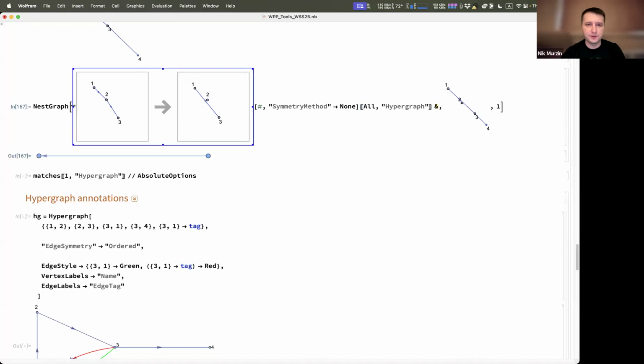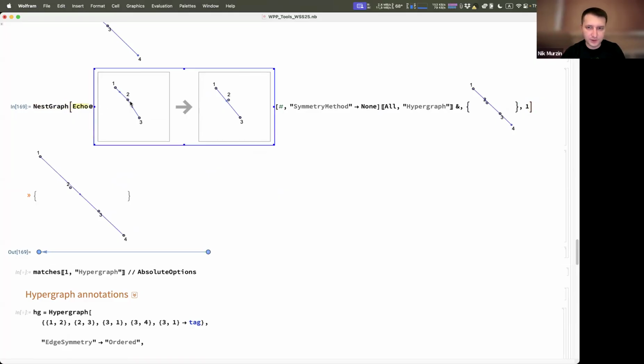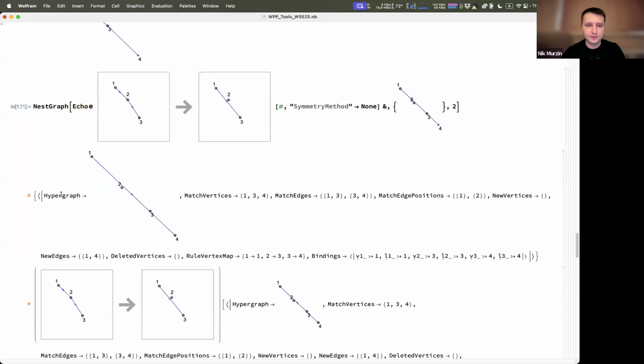Let me see what it echoes out. All right. Maybe this has to be in a list. We just saw that there are multiple of them, not two. What this returns.